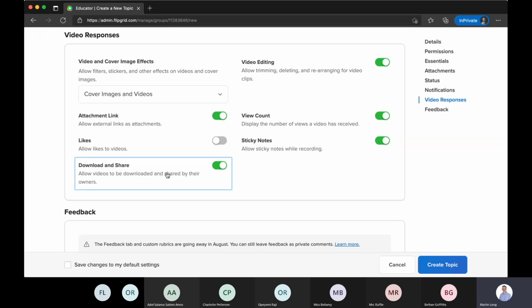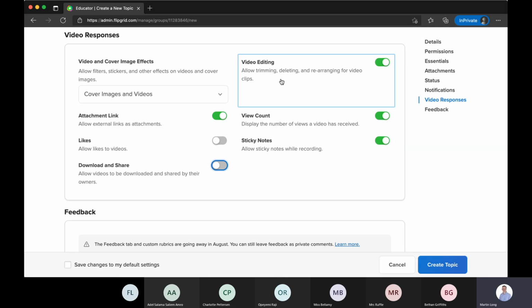You can give pupils and students, whoever you're working with, the ability to download and share the response videos that are submitted. For safeguarding, if you're using pupils and students, I would turn that off, because if they download a video and then share it on another social media platform, you've lost control of it, and you've got no way of stopping them keep sharing it perpetually, or maybe it causes an issue if they're using that to make fun of somebody or affect their mental well-being.